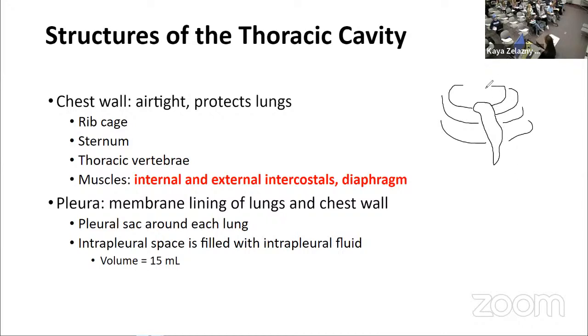And then we have our thoracic vertebrae at the back. All right, so a nice little vertebra. And we have our vertebral column. Okay. So those are the bony structures, creating like the anchor for our muscles for our chest wall. So when we're thinking about the muscles, when we're thinking about breathing, we're primarily going to be thinking about our internal and external intercostal muscles. So those are intercostals. Costa means ribs. So intercostals are going to be running between our ribs, right?